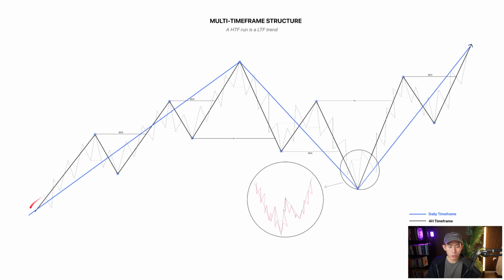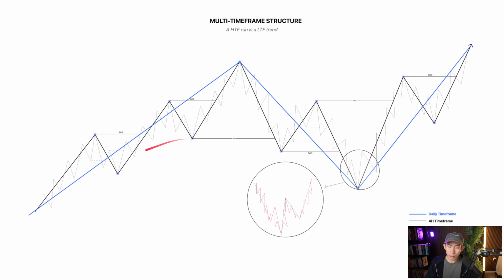So the daily time frame could just be price goes up, pulls back, and then goes up, right? It just could be like this blue line that you can see on the screen right here. But remember, within this line itself, if you go down to one time frame lower, right? So let's say you jump from the daily time frame to the 4-hour time frame, what you will see is the price creating higher highs and higher lows to form this daily time frame trend, this daily time frame run right here, right? So this one daily time frame run is actually a 4-hour time frame trend. Same thing right here, right? And same thing right here.